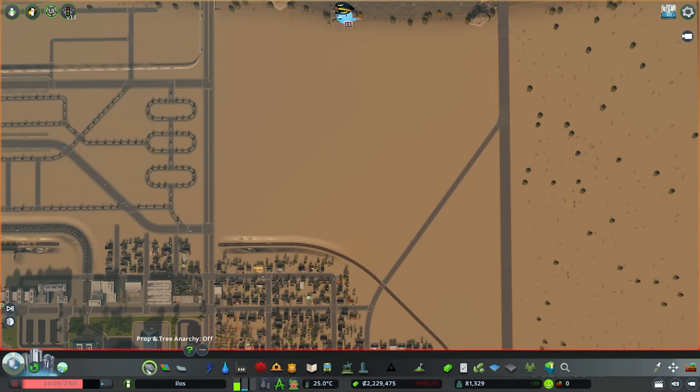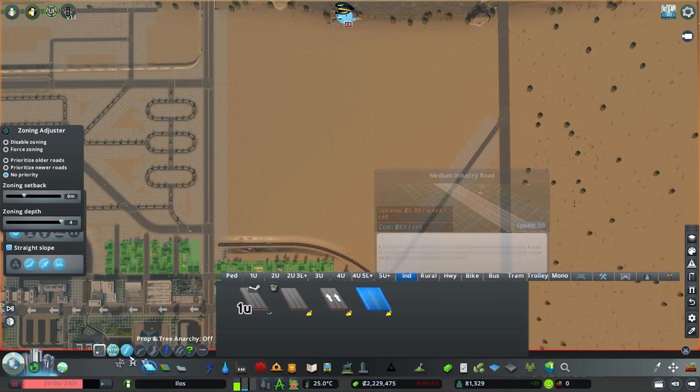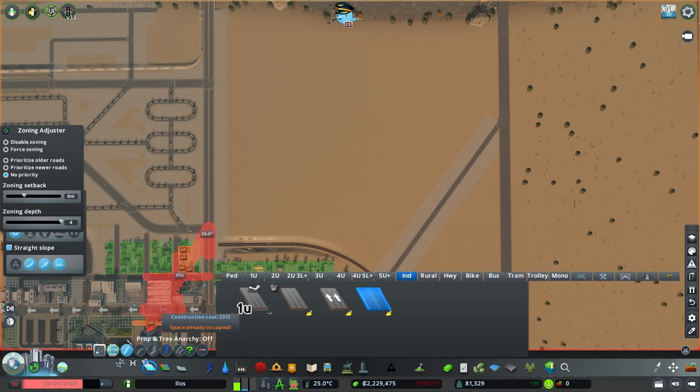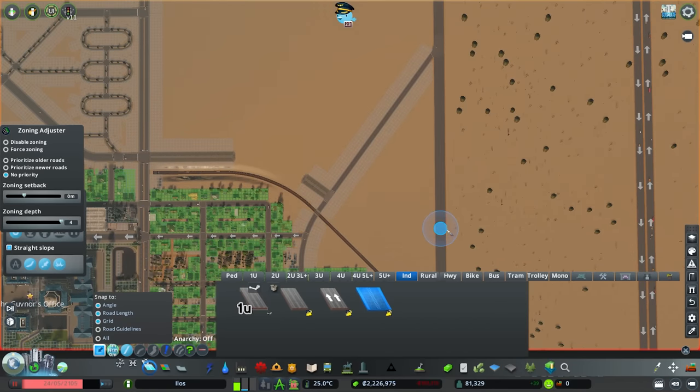Okay guys, as always, I like to get started with some initial road network frames. I'm going to come into my industrial section, and we're going to grab some medium industry road from the Industries DLC. I'm going to come off road guideline here, just while we get ourselves set up. So we've got some really cool rail junctions to be working with today. We should have quite a few nice ideas in store for this build.